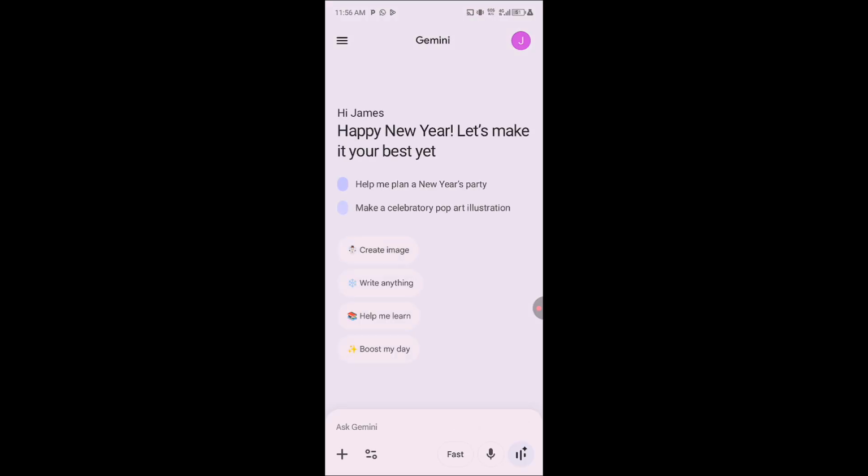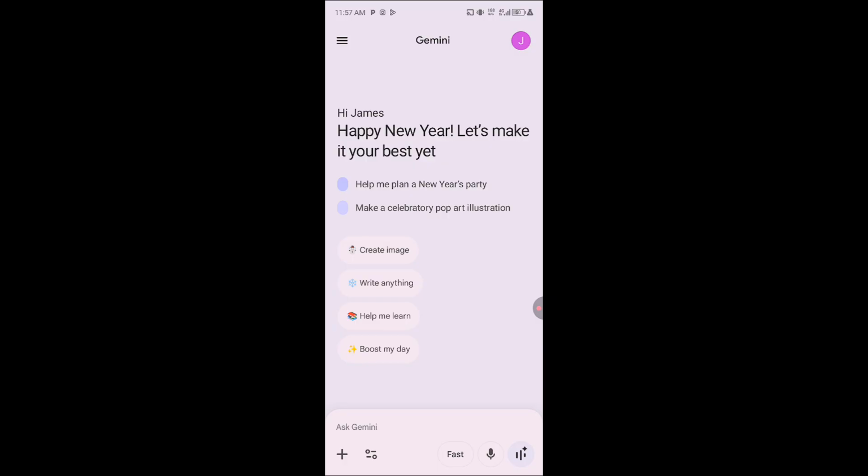Now, once you open the app, you are going to sign up because you just created the account. So you're just going to sign up on a fresh account. I already have an account with Gemini, so I'm just going to go straight into creating pictures. You can create pictures for your business, any picture that you want, just tell it to Gemini.